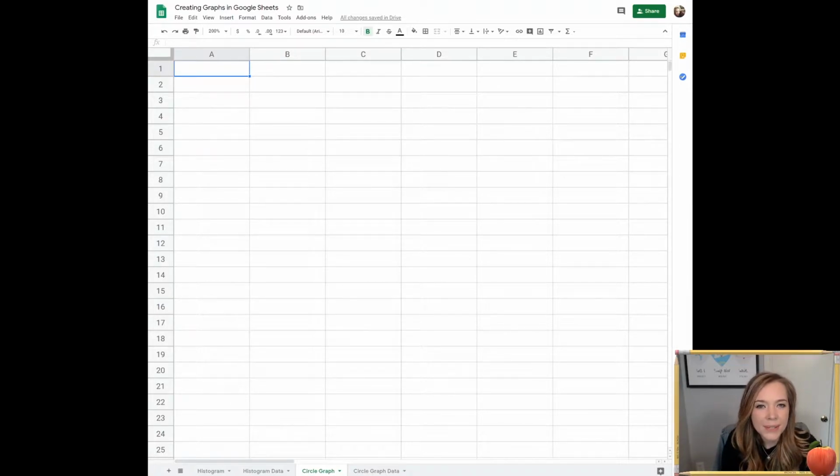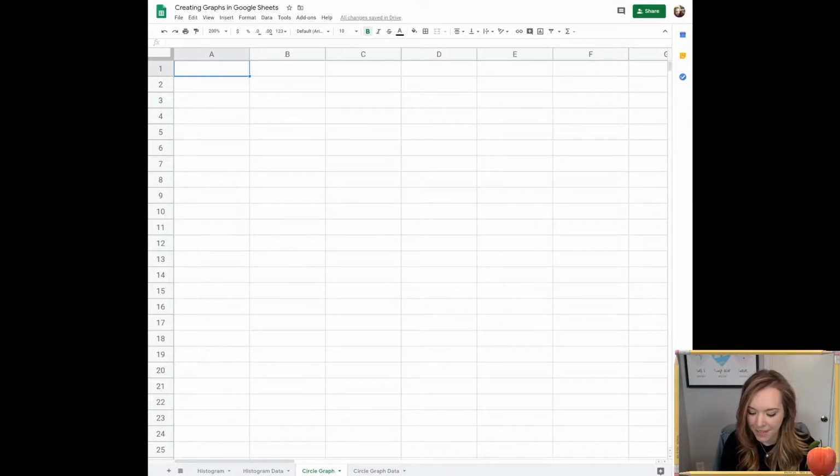All right, so the first graph that we are going to create is a circle graph. And since a circle graph shows a total, I thought about time. So I'm going to create a circle graph based on how I spent my time yesterday. I'm going to use all 24 hours in the day, and I'm going to see how much of my day each of these activities that I did took up. It might be a little eye-opening for me, make me realize where maybe I need to spend less time and maybe do something more productive. But this is fun because everybody's day looks a little bit different.